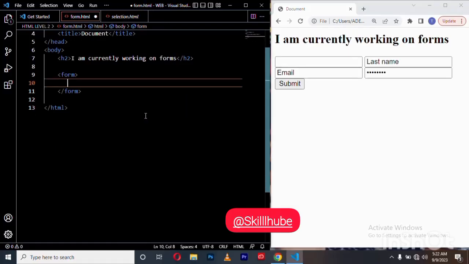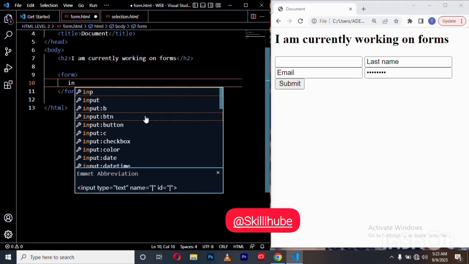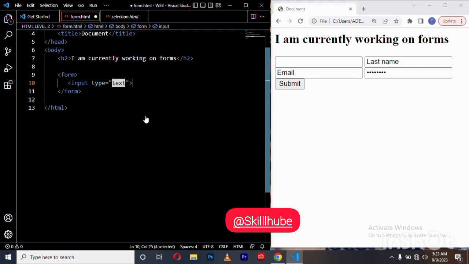In order to introduce labels, let me introduce the first input. I'll go ahead and call our input tag. Remember I said our input tag is a self-closing tag. And whenever you're working on input, you need to specify the type of input. If it's a password, you specify it here. If it's a number, you change it to number. If it's text, you change it to text. If it's an email input you're working on, you change it to what? To email. Good. So now we have an input here.